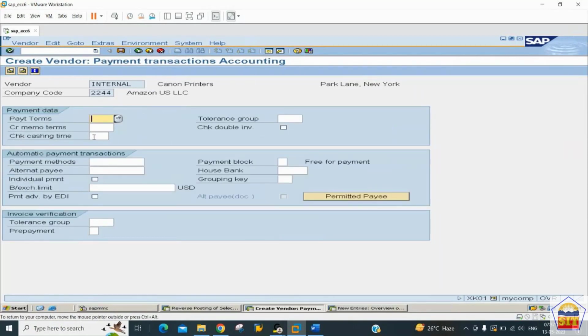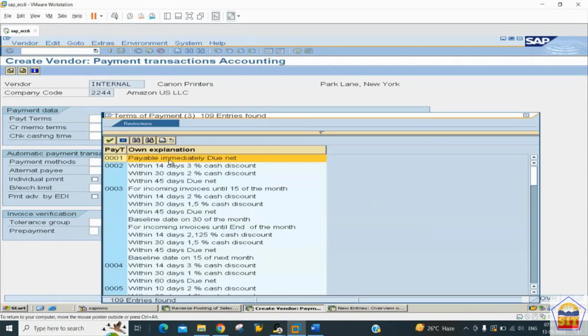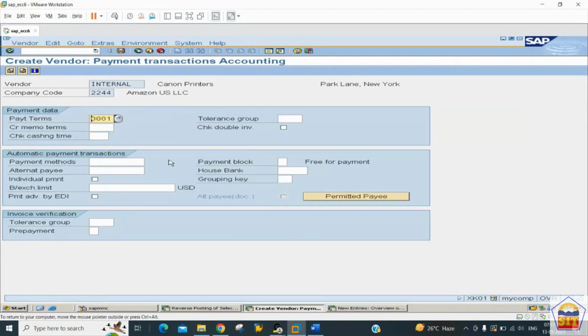Then we can go to the next tab and we can give the terms of payment. We'll see the terms of payment in the next topic, but for the time being I'm going to take the terms of payment as 0001. As per the 0001, if we do the purchase today, we need to make the payment to the vendor today only. Then vendor, you can just see we have the option like the payment method. This we'll see later, but for the time being we are going to save this vendor information.